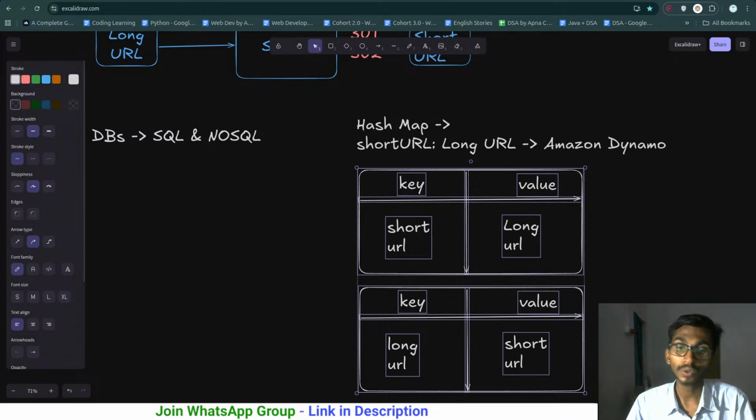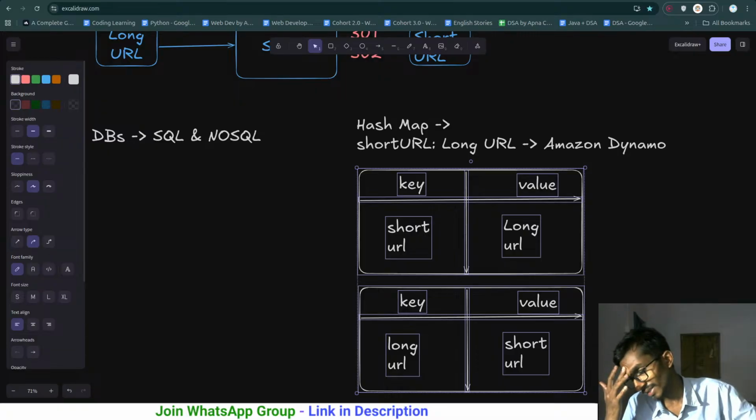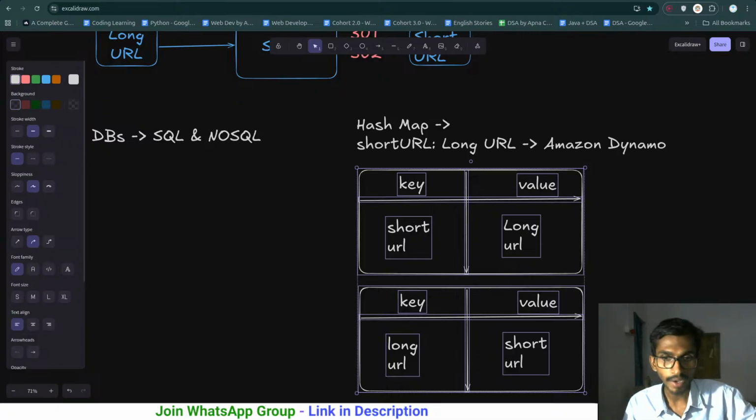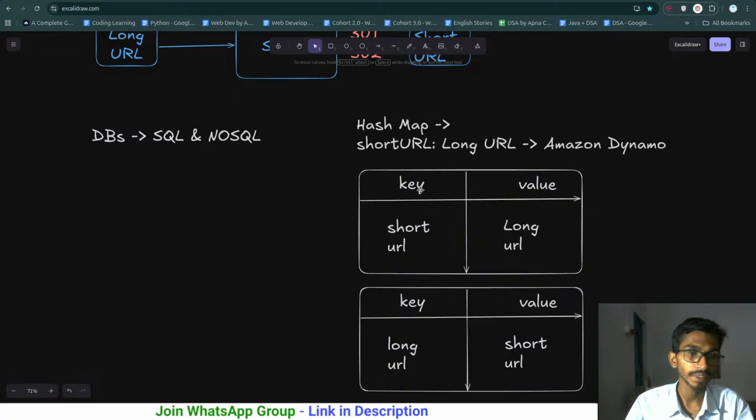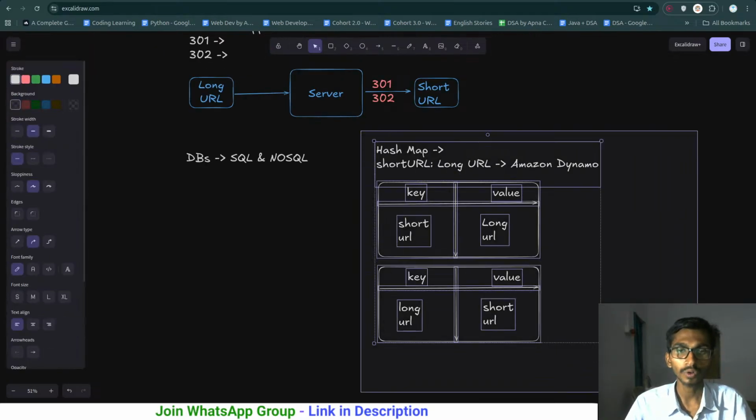And apart from this, if there are many, many values, many URLs, then it's going to be time taking because it will have to look through all of them, and then check whether they actually exist in the database or not. So it's going to be resource consuming. Okay, but this is also one of the ways that you can use.